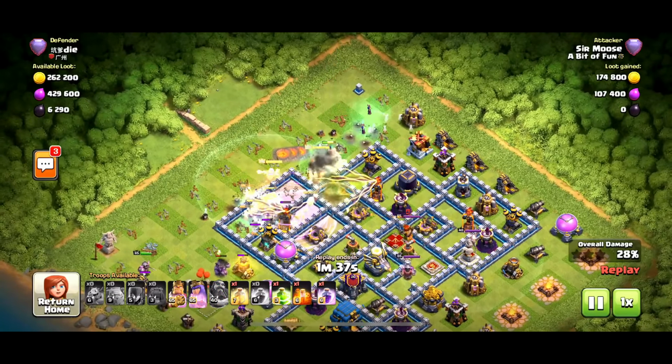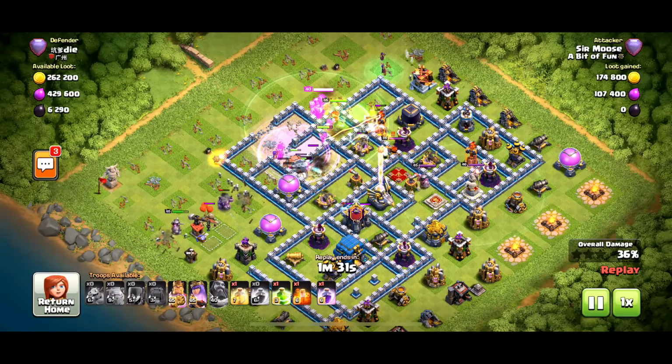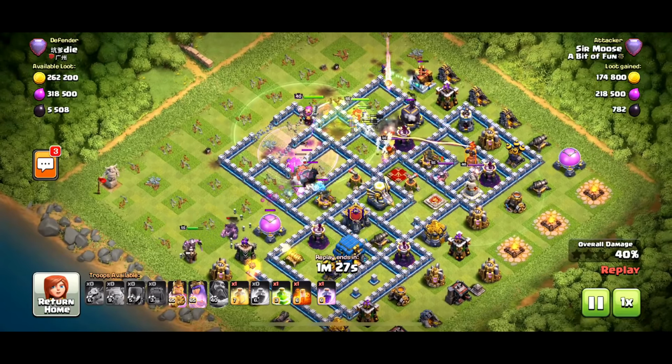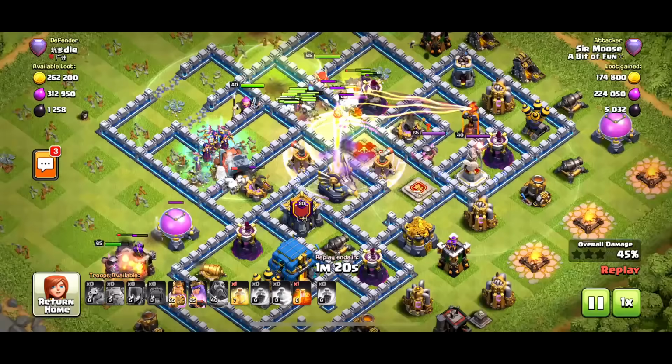Grand Warden ability used nice and early again. Probably a bit too early, guys. Remember, it's not always best to use it early. I have a bit of an itchy trigger finger on my Grand Warden. I'm like, yeah, let's use him now. And then I do regret it later on. Jump spell there to help the troops through the base. We're pushing through okay so far.